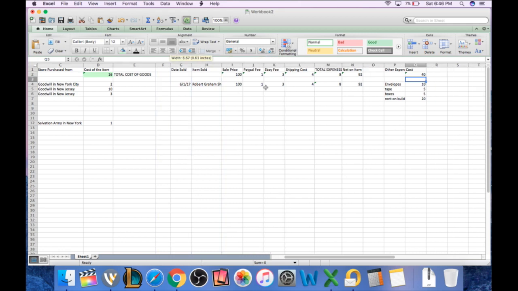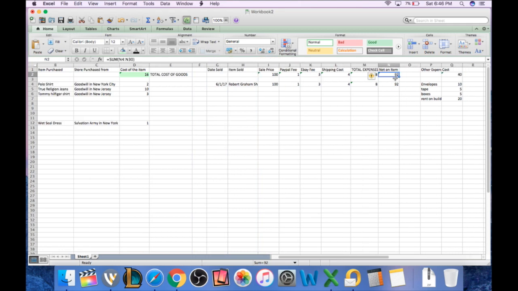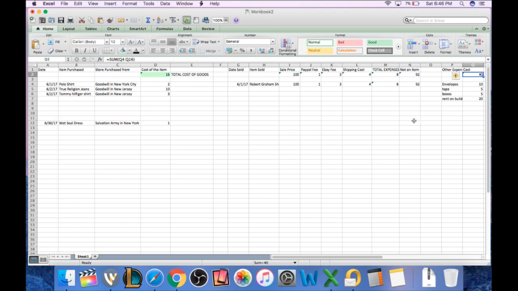And then it's going to take that 76 in profit that we did, that 92 less that 16. You owe taxes on 76, but then you get to deduct your expenses, your other expenses. And then that reduces your taxable liability. This is really a very simple way to keep track of what your profit is, what your fees were, and you can do this each month so you don't garble up all your months together.